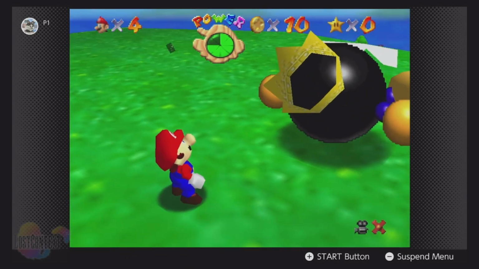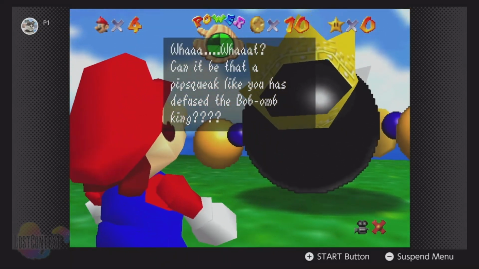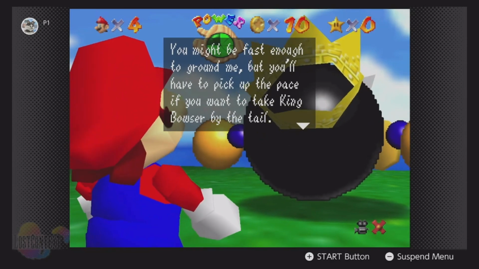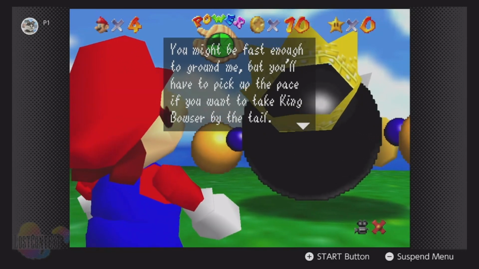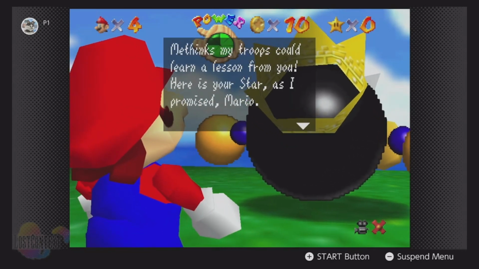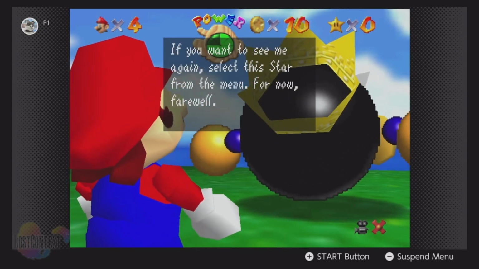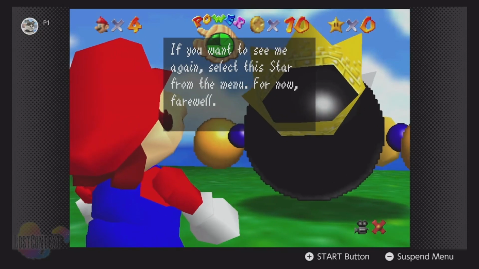And he gets him down for the three count. What? Call that a pipsqueak like you has defused the bomb king? You might be fast enough to ground me, but you have to pick up these jolly cat kimbos by the tail. He thinks my troops could learn a lesson from you. Here's your star, as I promised, Mario. You want to see me again? Select the star from the menu for your farewell.